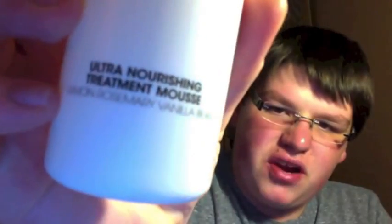Then I put in the Ultra Nourishing Treatment Mousse, and this is again in the 613. There's no VOCs in here, so this is all liquid inside. This will last you forever. It's up to here, and I've had it since June, since the first week of June. It lasts forever. The styling cream is $29, I think, and this is $29. I could be wrong here or there, but it lasts forever.